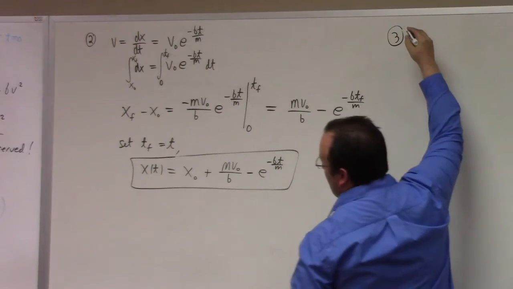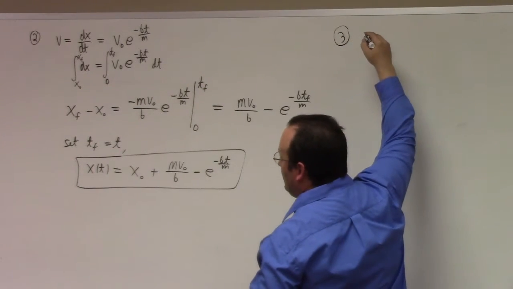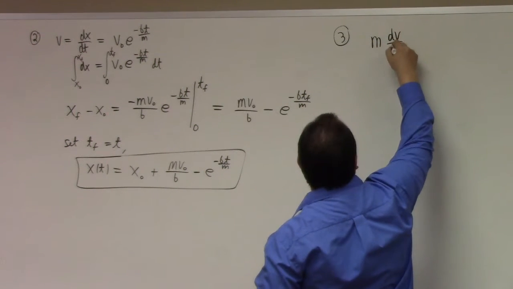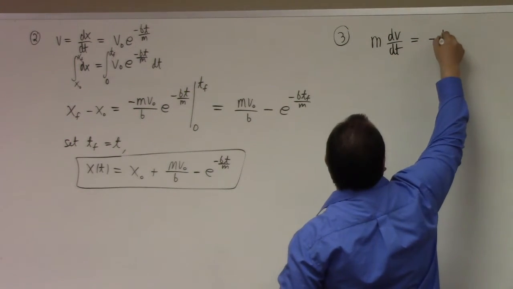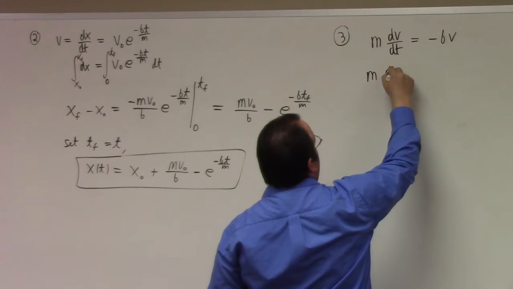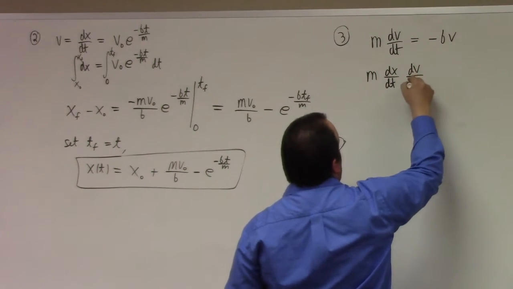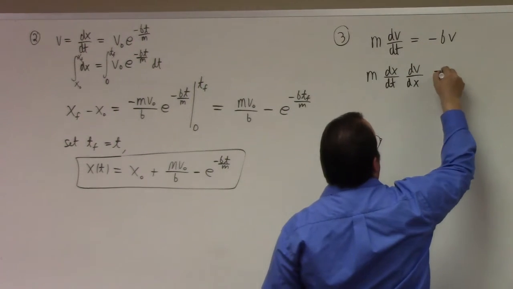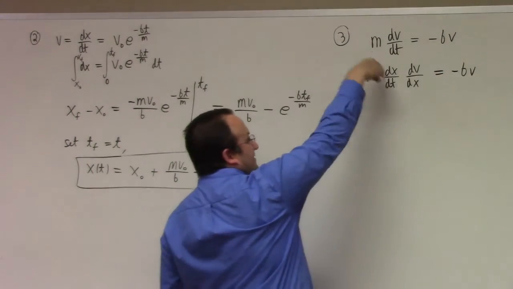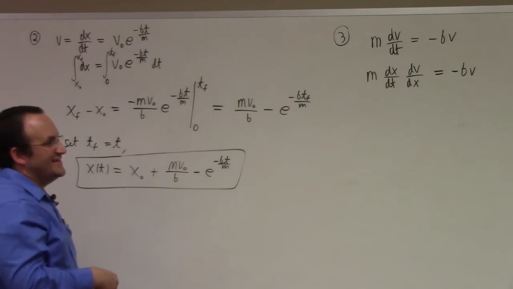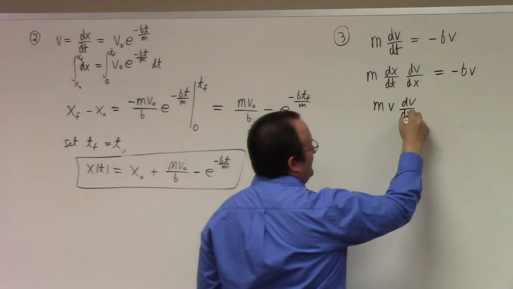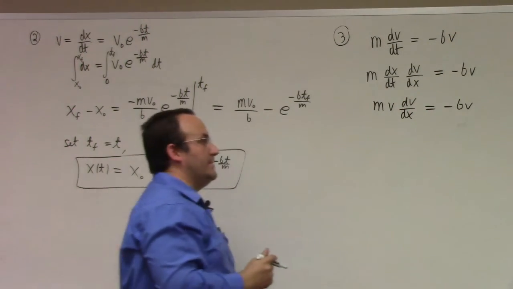So here we make the substitution at the level of calculus rather than algebra. So we're solving m dv/dt equal to minus bv. But the thing is, we can rewrite this as m dx/dt dv/dx. If you just tilt your head and squint, you can see that there's a dx over dx hiding there, right? As you can see, the x's cancel. I mean, this is the chain rule. It's too good to be true. So this is m v dv/dx equals minus bv.